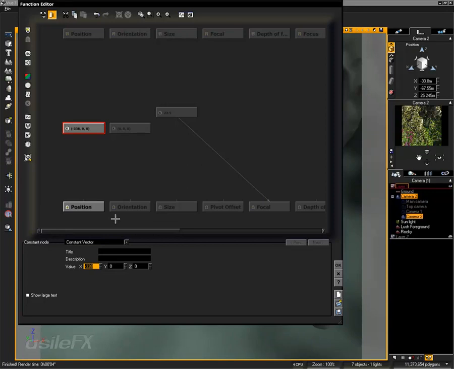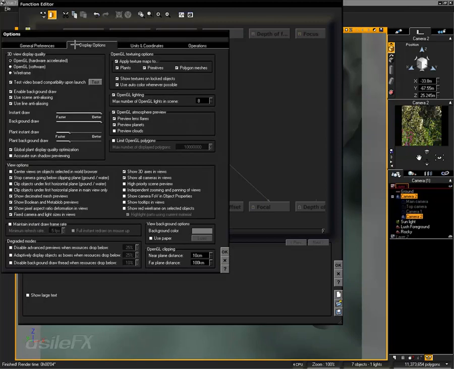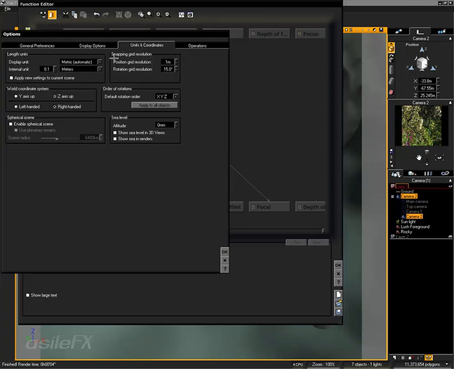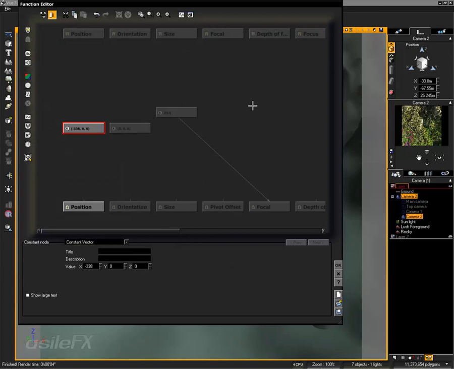And I also wanted to make a note about the way the coordinate system works with vectors. That is entirely dependent on the internal unit of the scene. Right now the internal unit is 0.1. So if we go to the Units and Coordinate tab under File and Options, we can see the internal unit is 0.1 meters. That means you need to move the decimal point over 1 in order for it to be correct. And that's only when you're typing in the value manually. If you were connecting objects, then obviously that vector stays correct. And connecting graphs that way, it doesn't really matter. But if you're typing in the amount, then you just move the decimal point over 1.